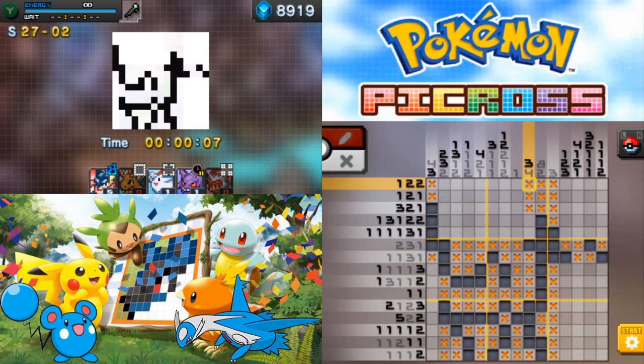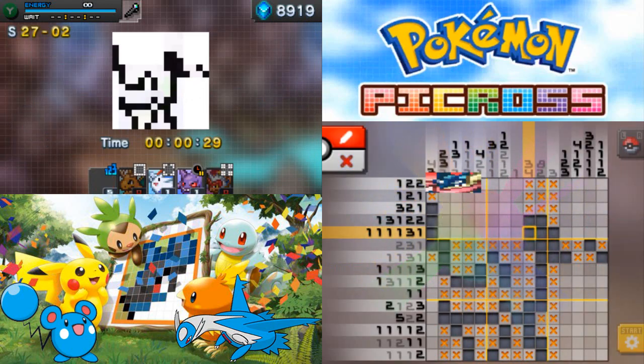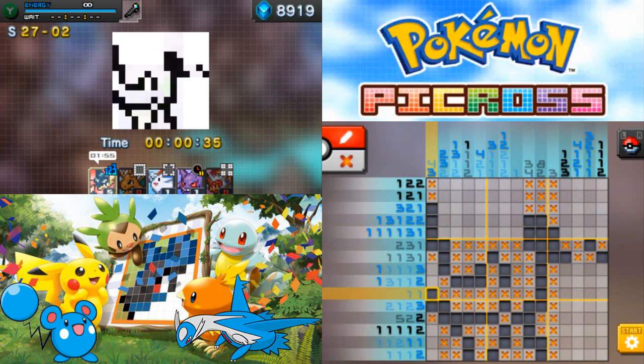We have a 3 right here. This is gonna have to be a... Actually, that could be the 2, all the way on the right. Probably not, but it could be. I'm gonna use Greninja, just because. Alright, well that's a 5. That's a 2. That makes this a 4. Actually, a 3, my bad. Which finishes that. Okay, so we're good there.